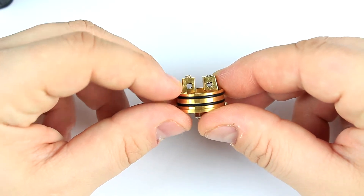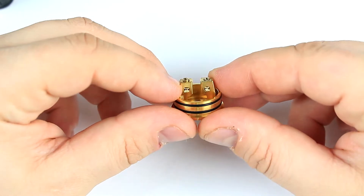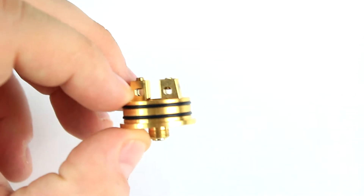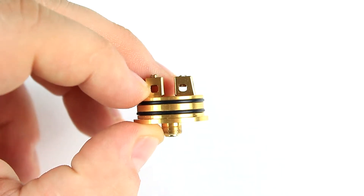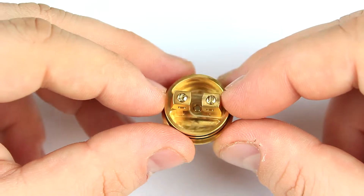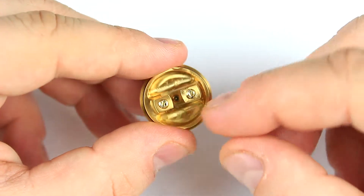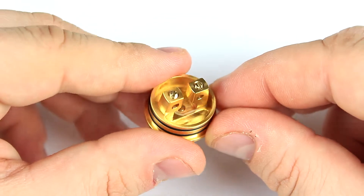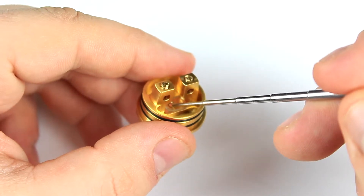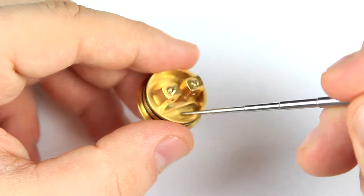This is the deck — an easy build deck. Pretty beefy, quite large holes to put your coils. You'll fit really nice coils in here. Pretty beefy, really nice screws on the top. I've experienced no issues. Really nice deep juice well, and if you're squonking, your squonking pin is going to protrude a little bit here and it's going to feed both sides.